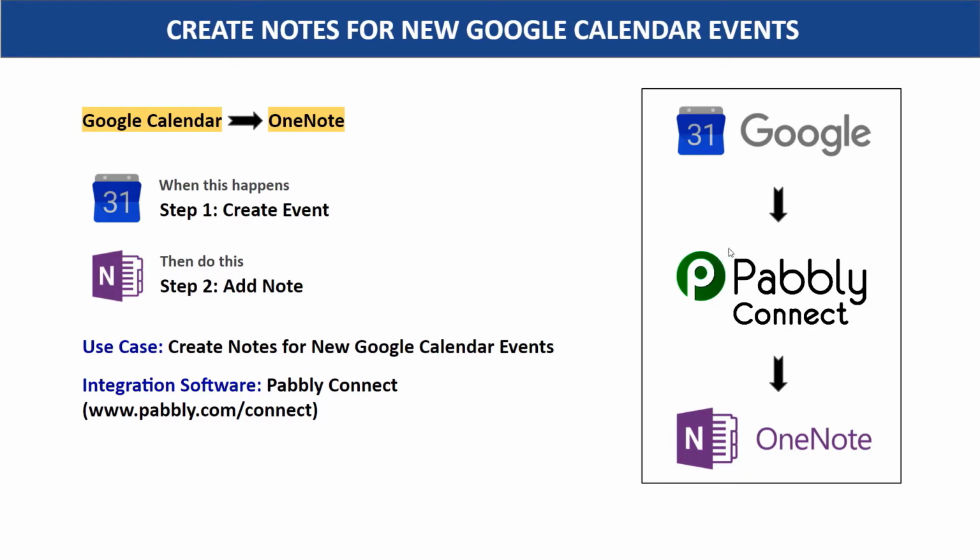The first choice is to copy all the details of the event from Google Calendar, sort it out, and manually create a note in OneNote. Now the problem with this approach is it's actually very repetitive and tiresome, considering you will be scheduling many events in Google Calendar. So here I would suggest that you bring in some automation so that whenever a new event is created in Google Calendar, a note is automatically added in OneNote.